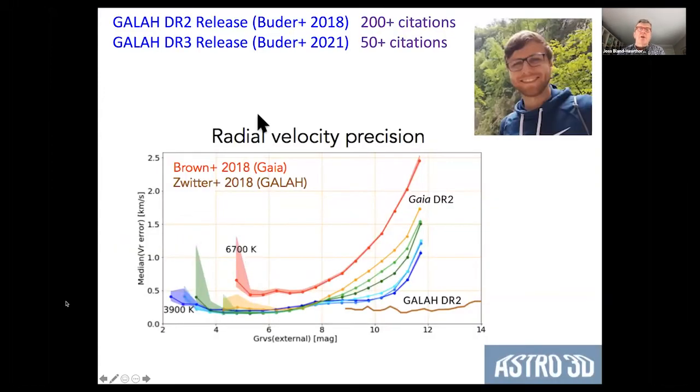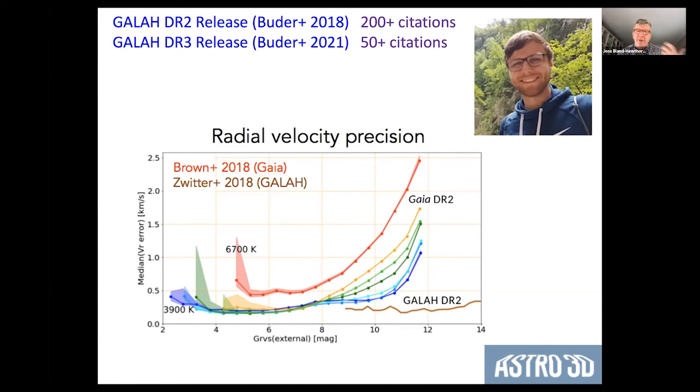All right. One of the benefits of GALAH is not just getting this high dimensional space for chemistry, which you'll have heard about, 30 elements. We also get very good radial velocities. So this is apparent magnitude of the star against the mean radial velocity. And you can see that Gaia, typically for cool to warm stars, is not particularly good in relation to what we're achieving, sort of between 1 and 2.5 kilometers per second. We're down at about 0.3 kilometers per second. I think this is a real advantage, because it means that we can, not just with the chemistry, but also with the radial velocity, add value to a subset of the stars. And the stars that we've chosen in Gaia are stars that have 1% distance errors, basically.